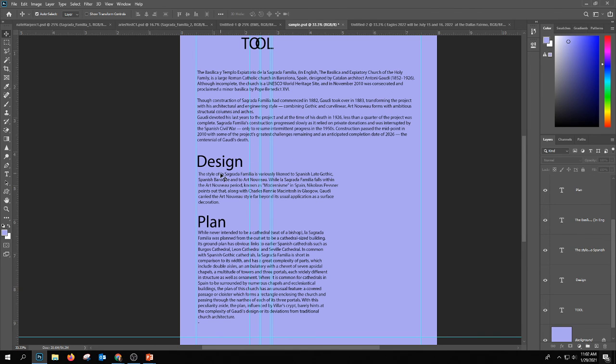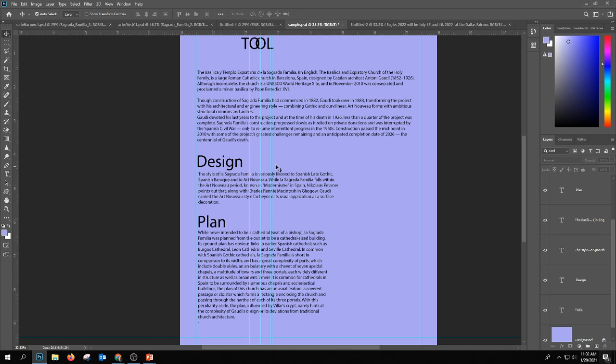So this is where we would use that leading. Now this one I kind of manually did it because design is on a separate layer, but if it was some other way, we might use that character palette and change the leading, but it's still leading. And so if I looked at this picture and I would say, hey, you need to reduce the leading between the subhead and the paragraph, you'll know what to do. Now what technique you use is up to you, but in this case all I would do is just drag it down.